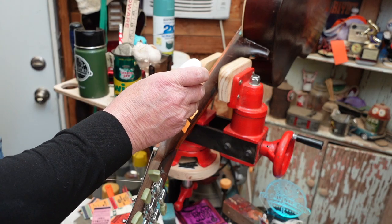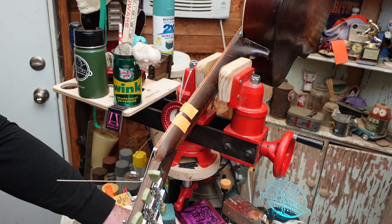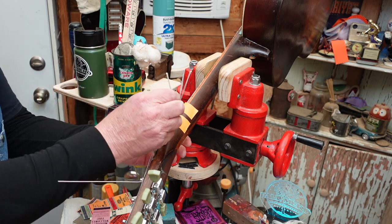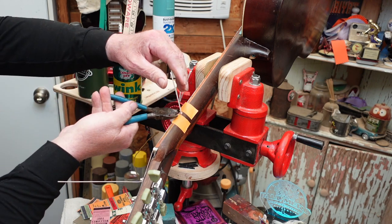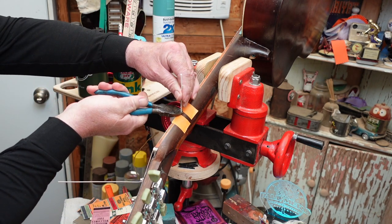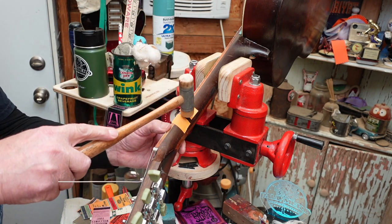Remember that one? And put a little bit of glue right down in there, like so. Now you're going to push your fret marker material down in there. Find the bottom. Pull it up just a little bit. Then you're going to cut it with these side cutters. Don't use your fret pliers. And then you're just going to tap it in just like that.